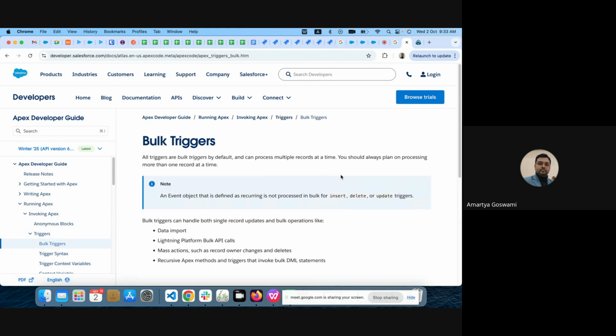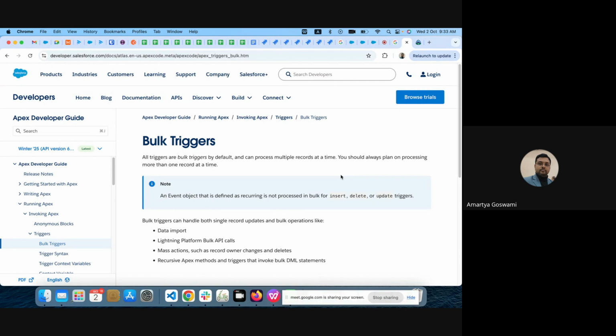So let's move into this thing. Whenever you are writing any trigger, that must be bulkified. Say you are doing a UI action, that whenever one account is inserted, I will create one contact. That is the UI concept you are taking.